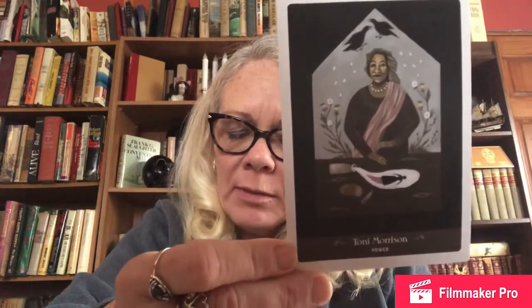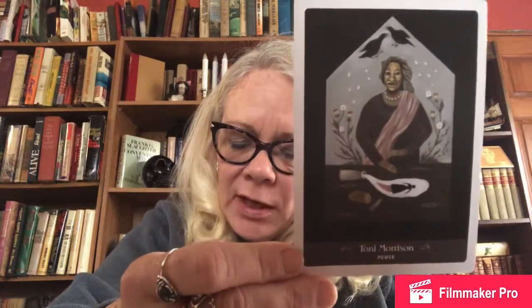Toni Morrison. Love, love, love. Power. Owning power. Seizing power. The power of play. No American writer is more honor-laden than regal Toni Morrison. She's still alive. She was born in 1931 to a working-class family in Lorain, Ohio, a frequent setting for her epic novels of Black experience. Her most famous work, Beloved, has become required reading, but wave the unjust homework away. Seek this novel for the haunted story it is, a deeply spooky and moving story about a vengeful baby ghost.